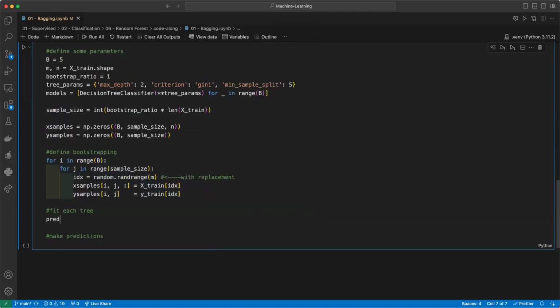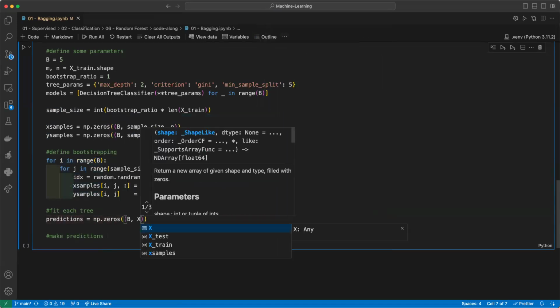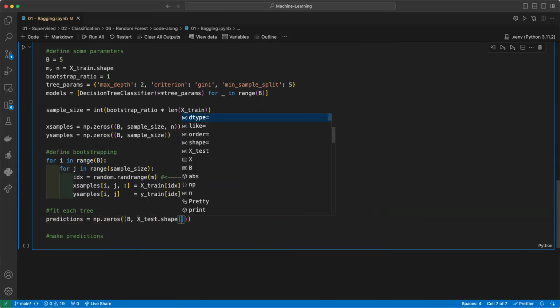And now I think you can actually do the predictions. Before I do the predictions, I'm going to create a placeholder. Usually your prediction is y, so the shape is simply m of the test set, and you have B of them because each of the trees will give you different predictions.